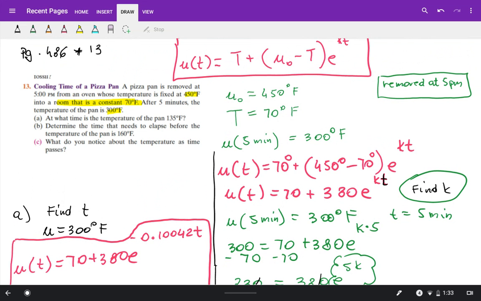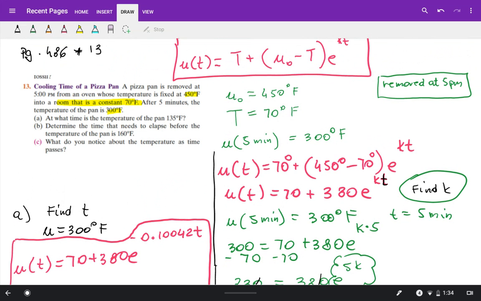Okay. So like I mentioned, with any type of problem which we solve in section 6.8, you always need to know k, which is our growth rate or decay rate. The only variable which your equation should have is t. So I plug in everything that was given from the problem into Newton's cooling law. And again, we end up with an equation where the constant k was not given.